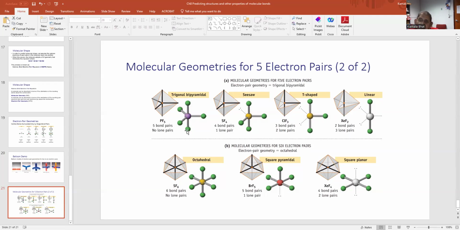On the other hand, if you have 6 electron pairs distributed around the central atom, then when all 6 positions are bonded, you have octahedral. When 5, then you have square pyramidal. And when you have 4, you have square planar. And with that, I'm going to stop this complete description over here.